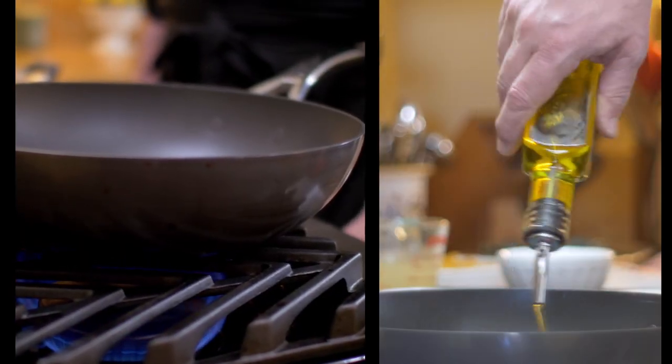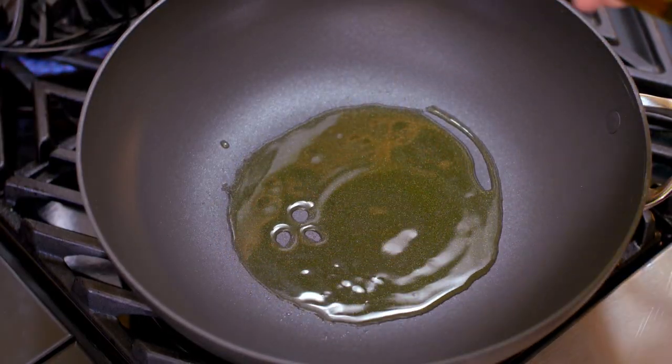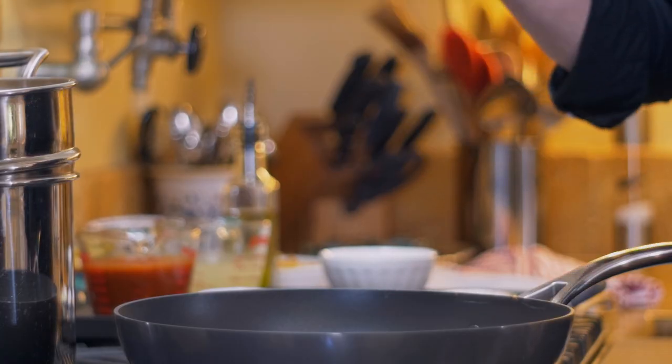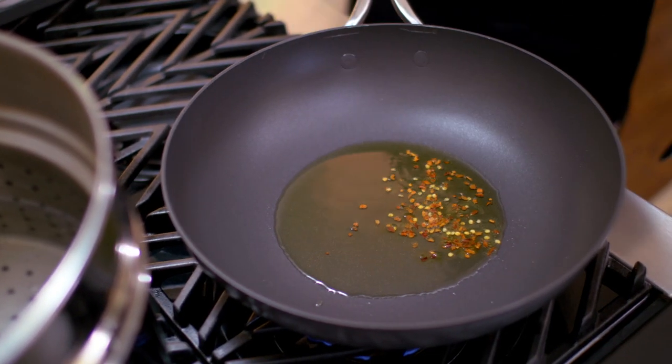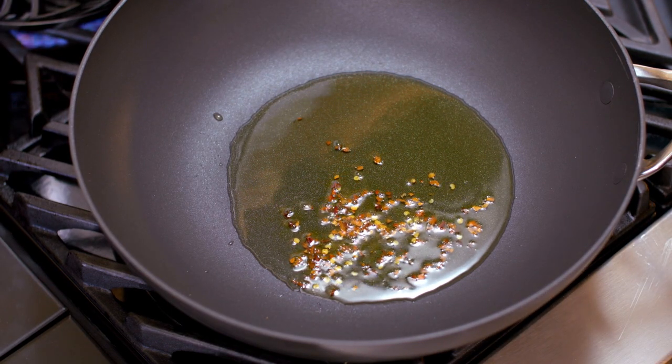First and foremost, you go with extra virgin olive oil. The olive oil becomes part of this whole sauce. We add red pepper flakes. A pinch is just to make it somewhat spicy, a second pinch makes it spicy. Every time I make this at home, I am ordered to stop — but since my wife is nowhere around, the Stellino style: one more pinch of red peppers. I like to use pepper flakes because this way you can control the amount. Old school in Sicily, when my mom or dad used to make it, we had a big bushel of dried red peppers.